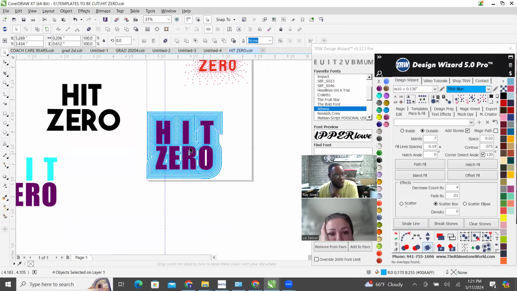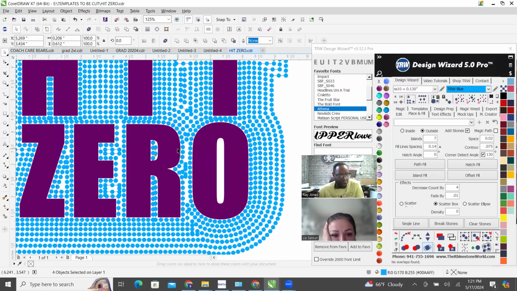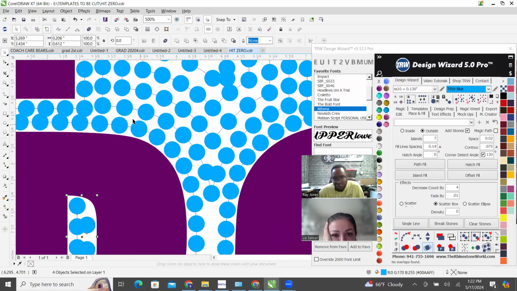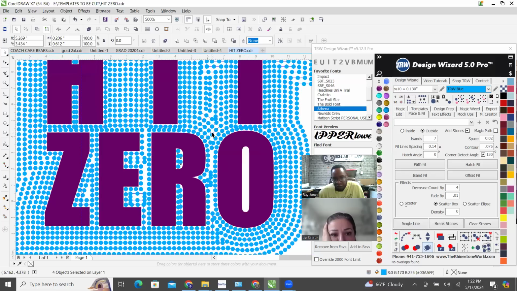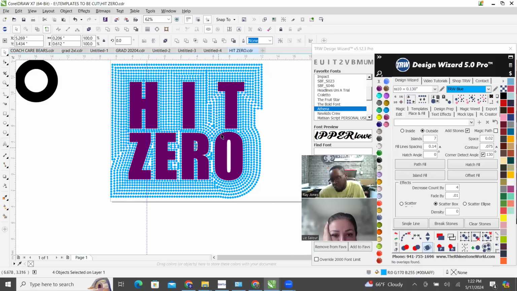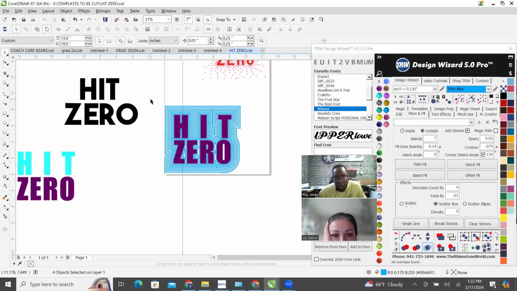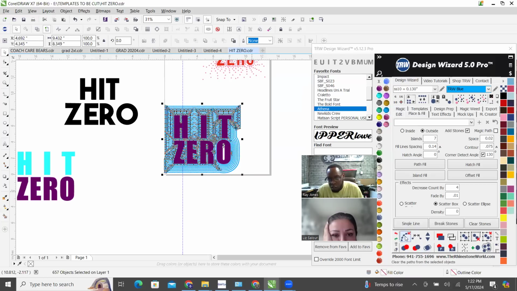Okay, so as you can see, when I hit clear the paths and merge overlapping stones, all of the lines are still there. So what I did do is I deselect everything by clicking on the white area, highlight everything, and then I just do it as if I'm doing it normally.